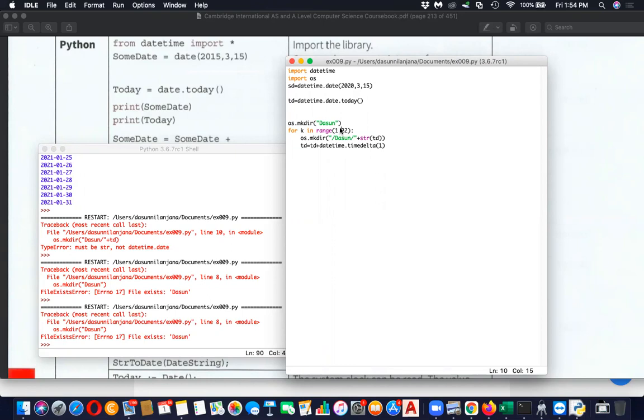File exists, sorry. So now you can just ignore this because you have already created the folder.